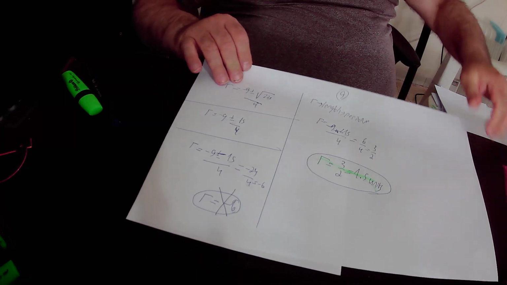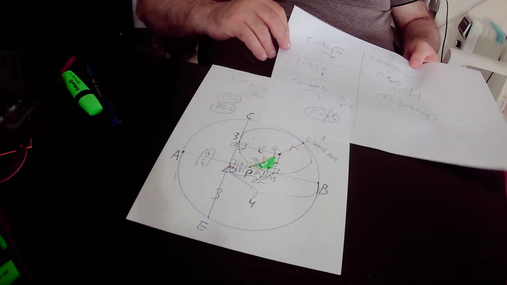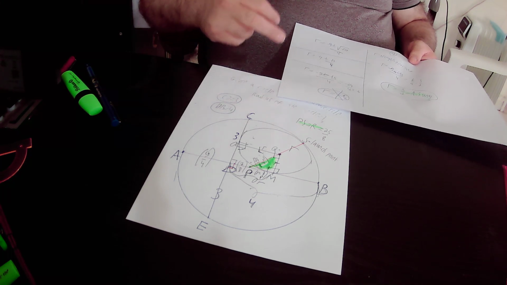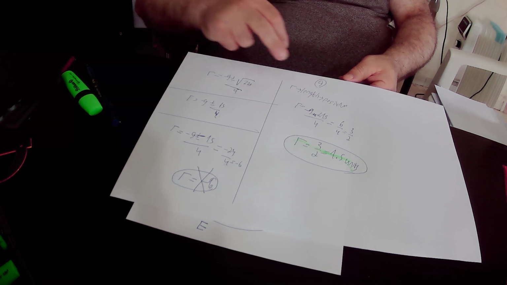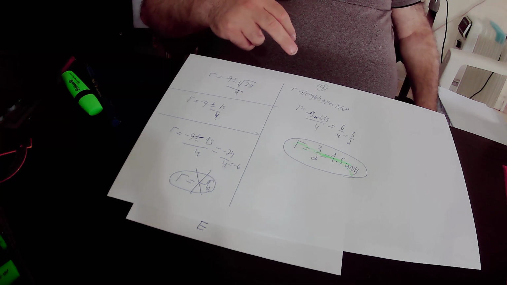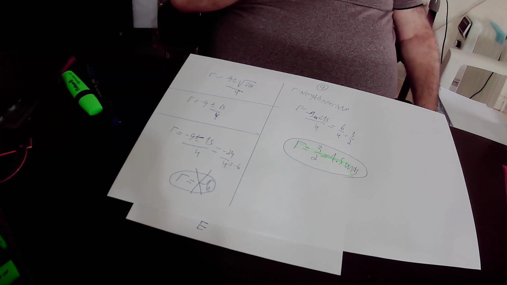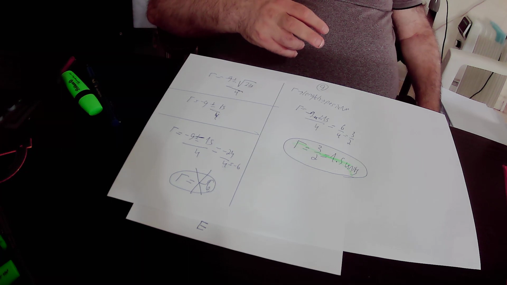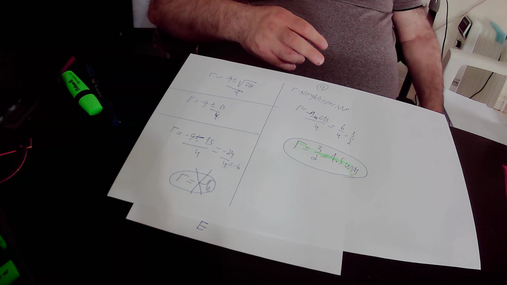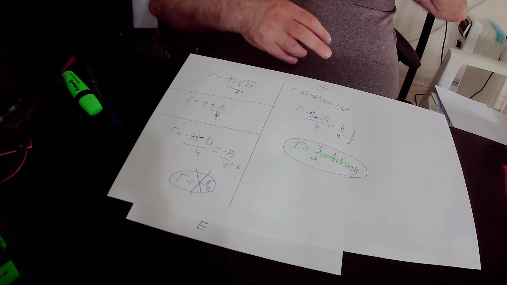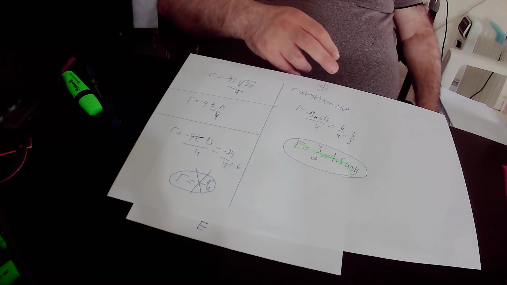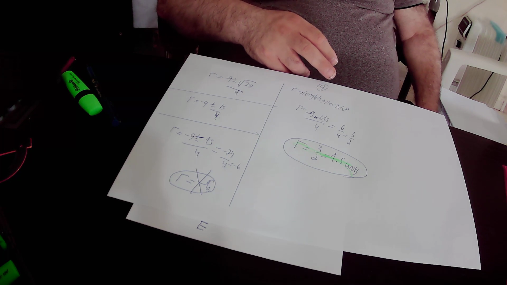But because r is the length of the small radius, it must be a positive number. It can never be equal to minus 6, which is a negative number. We cancel that solution, and we are left only with the second solution, r equals minus 9 plus 15 over 4. Minus 9 plus 15 is 6, so r equals 6 over 4. We divided both the numerator and the denominator of 6 over 4 by 2. 6 over 2 is 3, and 4 over 2 is 2.